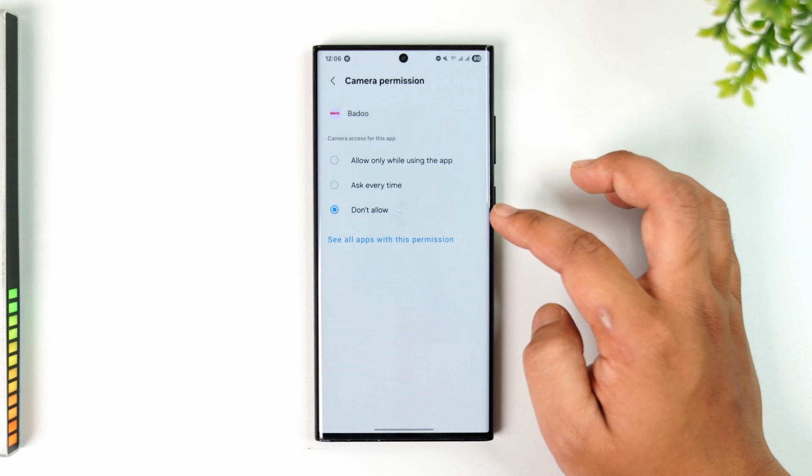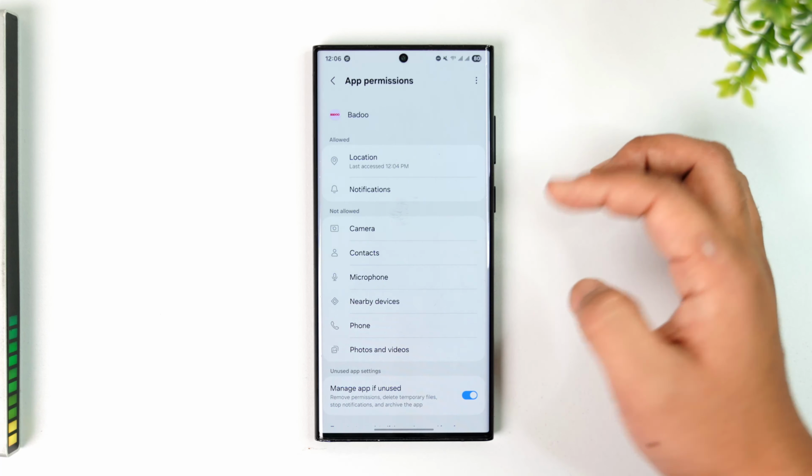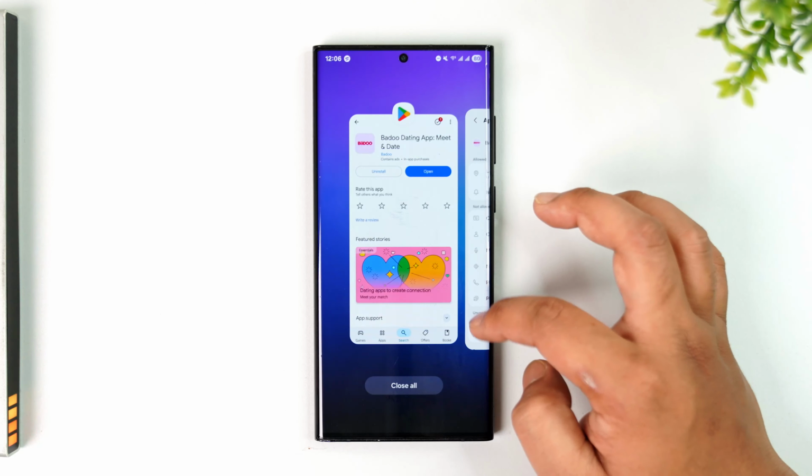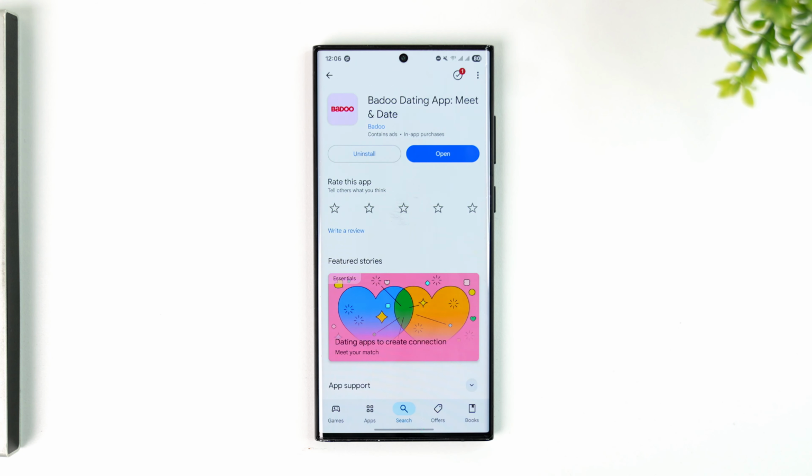Now after that, you also want to go to the permissions tab from here and ensure that you've allowed the camera and the microphone permission, because without these permissions Badoo won't have access to your camera or microphone. As a result, it won't be able to make video calls if it does not have access to those two settings. Now, if the other person has not approved the video call request, then in that case also we will not be able to video call the other person.